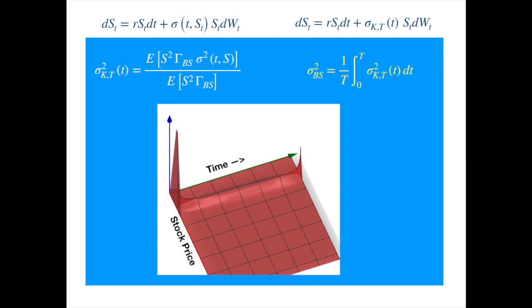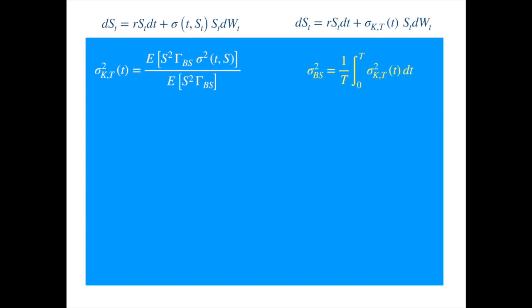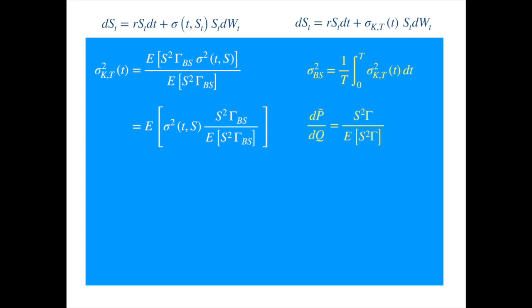Now let's try a slightly different interpretation, which is more probabilistic. The term in the denominator is an average, so we can take it inside the expectation. Now we can interpret the ratio as a density or the derivative of one probability measure with respect to another, or the Radon-Nikodym derivative. Remember the discussion in the change of probability measure videos? We had to show that it's indeed density, which means that we have to show that it's positive and that its expected value is equal to 1.